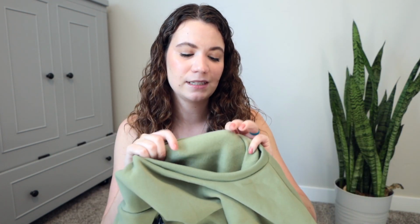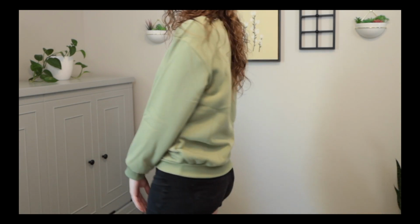So I think I'm going to start with the clothes that I ordered. So first up is this light green sweatshirt. I love just a simple sweatshirt, and so I was excited when I saw this one. I got it in a size medium and it was $7.17, so pretty good price for a sweatshirt. It's very simple, it has long sleeves, and it's very soft on the inside. It's the really soft, like fleecy, just soft coziness that I love. This fits super well. Size medium was definitely the way to go.